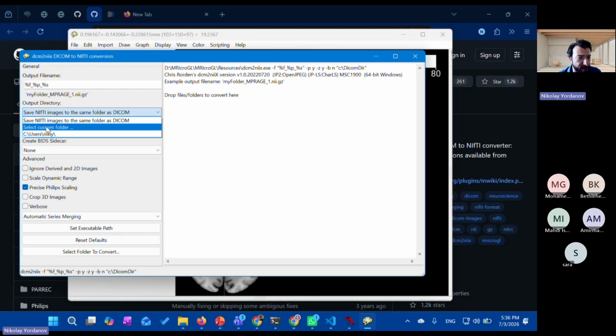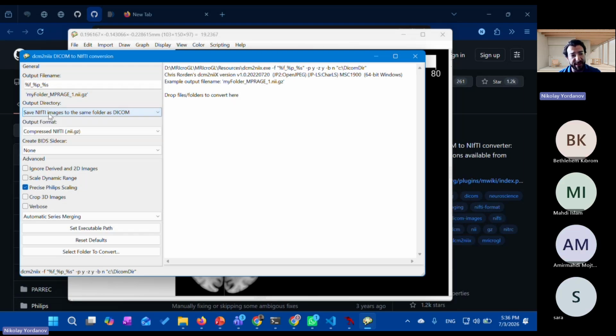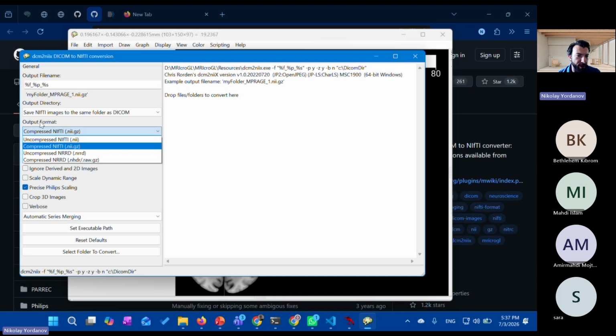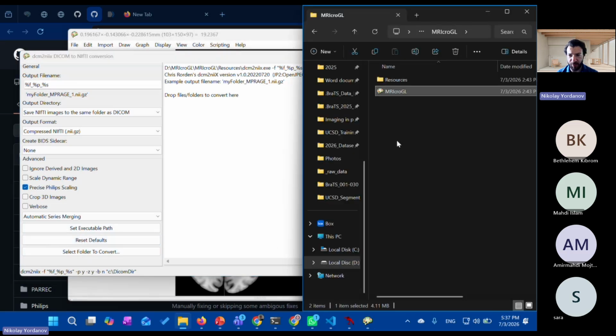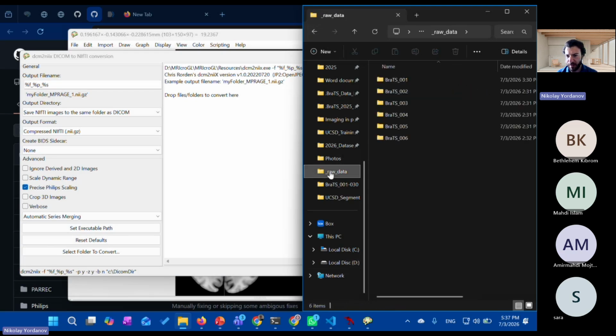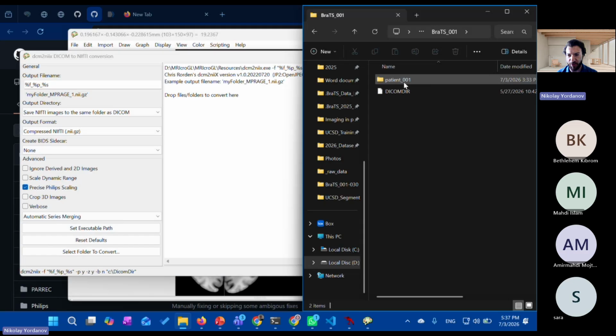You can select a custom folder where the Nifty files could be saved. So here you can choose the output format, and most of the settings are just default. If you lose yourself in the settings, you can always click reset default. And the process of the conversion is pretty easy.